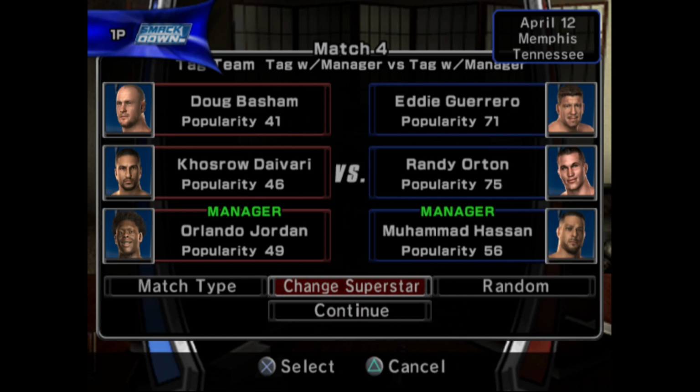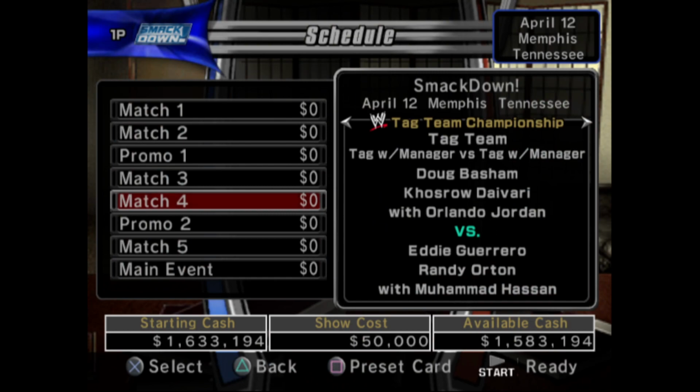So Eddie, Randy, and Muhammad will get a win. The 3 jobbers will get a loss. And it doesn't really matter that their popularity drops, because they're not going to be on our roster in a few weeks' time. So we're going to go ahead and do that. Mark down who I have booked.